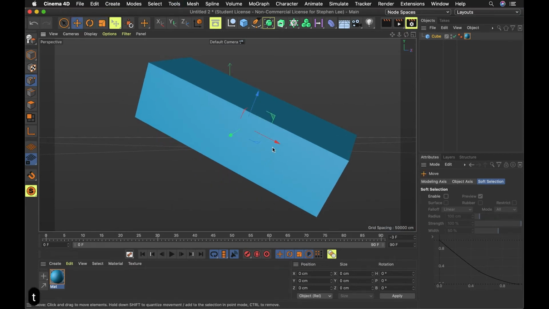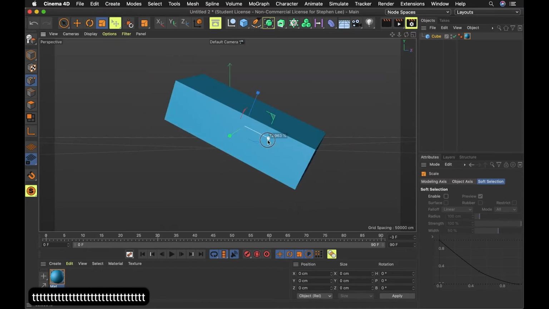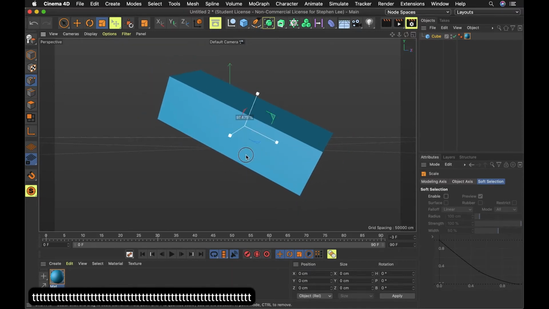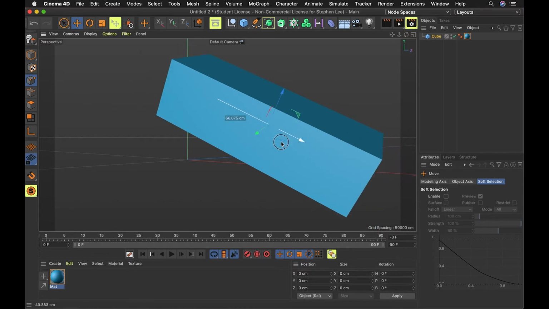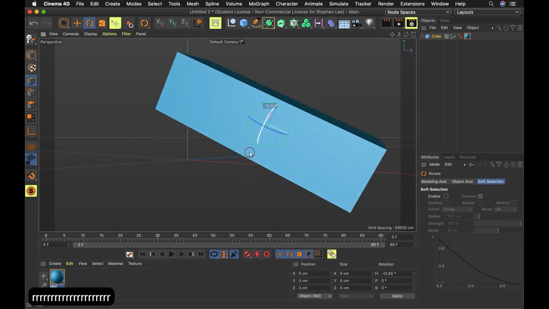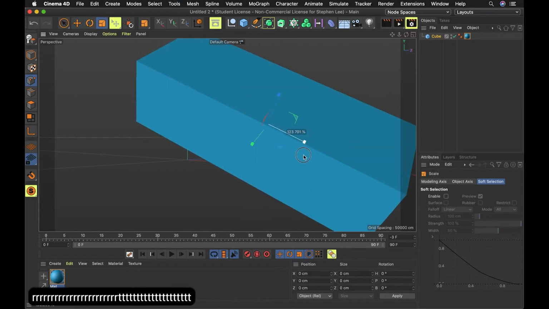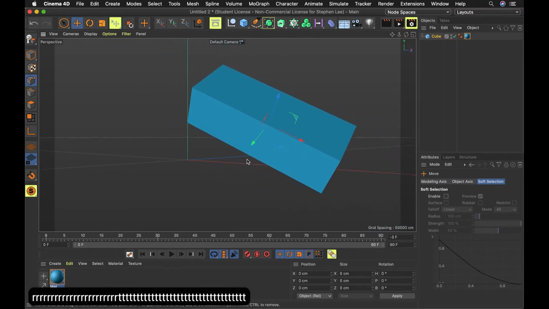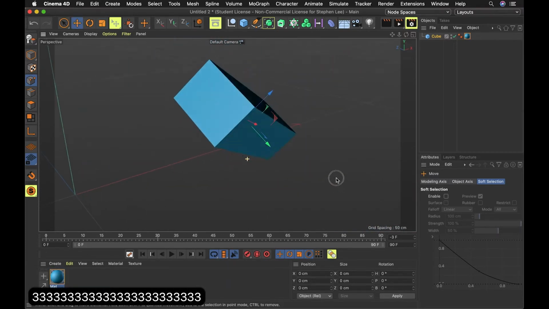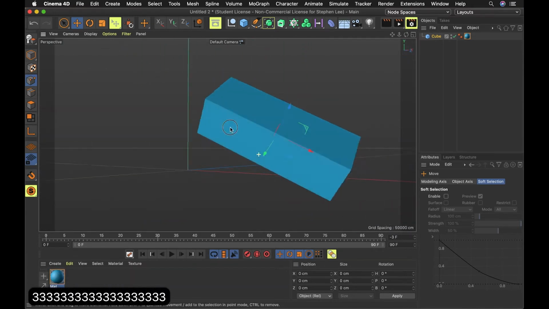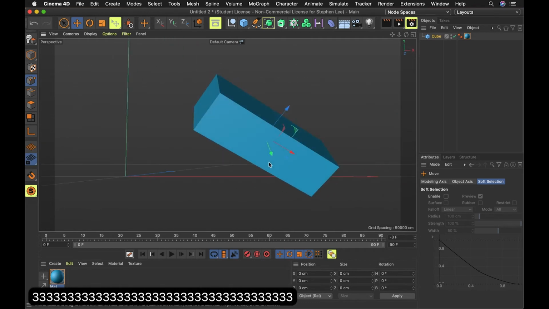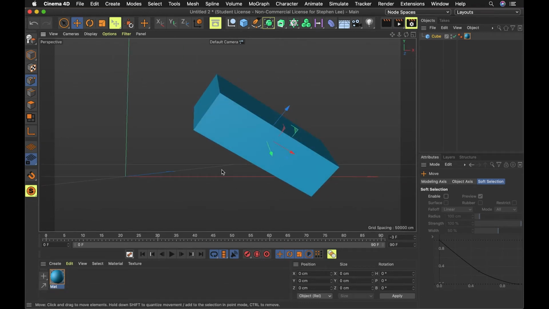And then T, and I'm going to need to hold it down, is going to let me scale it, so I can, again, scale everything all at once. So E, move it, R, rotate it, T, scale it, transform it. I guess those are things that you can remember. So that is just a quick overview of this program getting around, and we'll go into some more examples on how you might use this next.